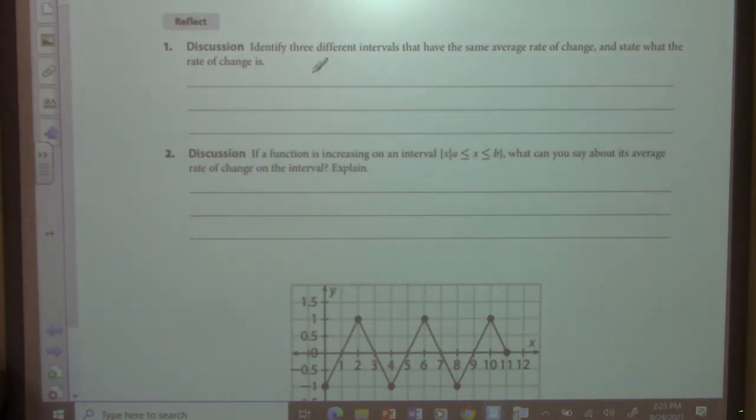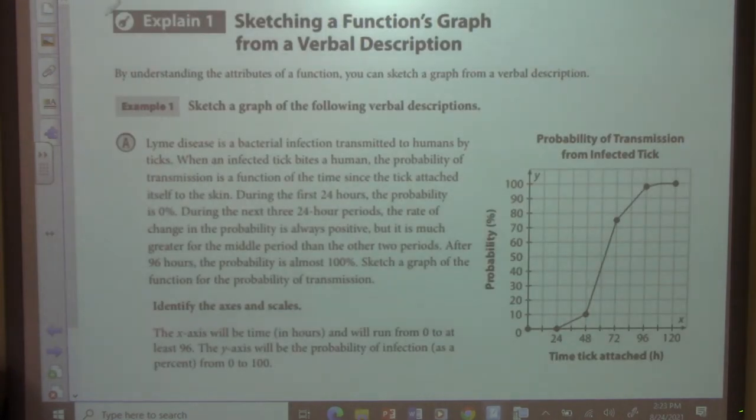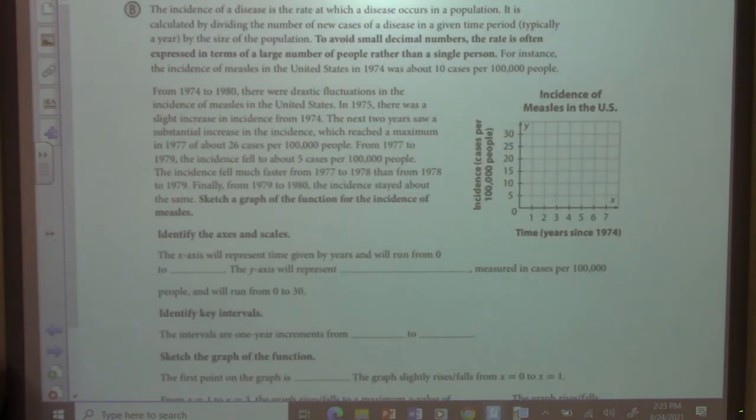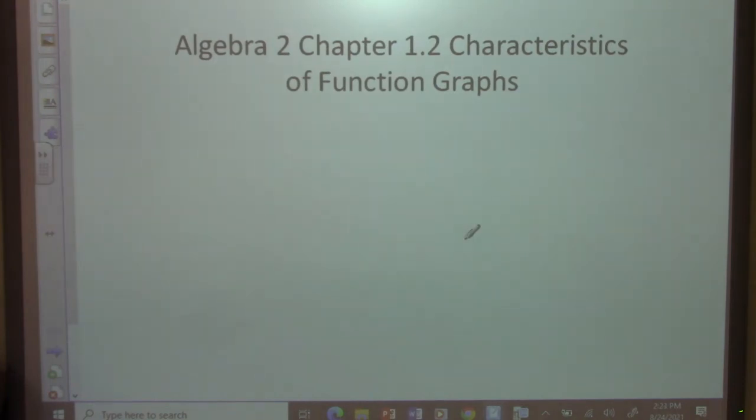Identify 3 different intervals that have the same amount of change. No, I don't want to do that. And sketching from a verb, we're going to go over some graphs. I don't want to get into too much detail of that. I'll just worry about that when we come to the exercises. They're pretty self-explanatory. So what I want to do today is start on this exercise sheet that asks us some things about that. So we'll just get started on this today. Emily's going to hand these out for us. And we may just be able to do 1 through 3 today.